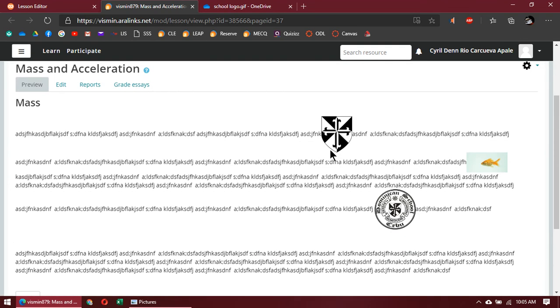Alright, again, three ways to attach an image to your CLE content or quizzes. First, a publicly available file: you open the image and then copy the image link. Second is Google Drive: you have to change the address to uc? and so on and so forth to make it available here. And the easier one is using OneDrive: just generate a URL for public access so that your image can be used here.